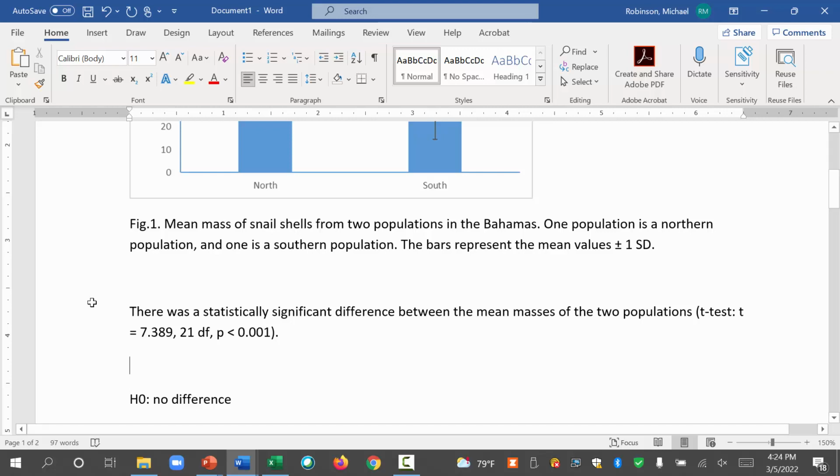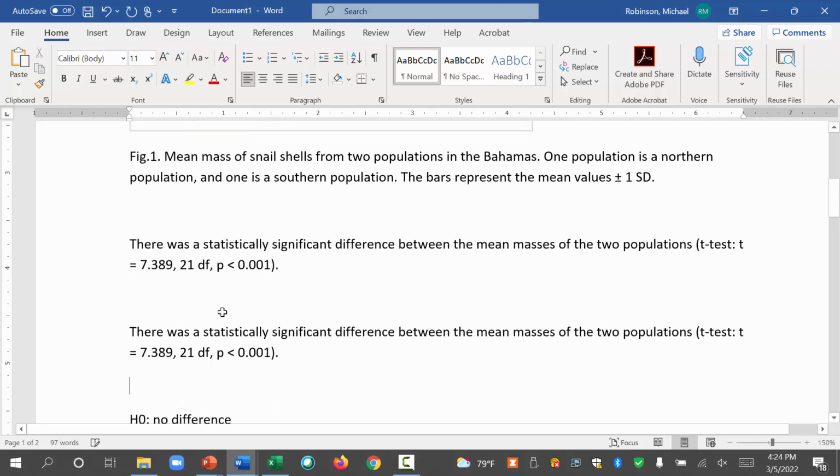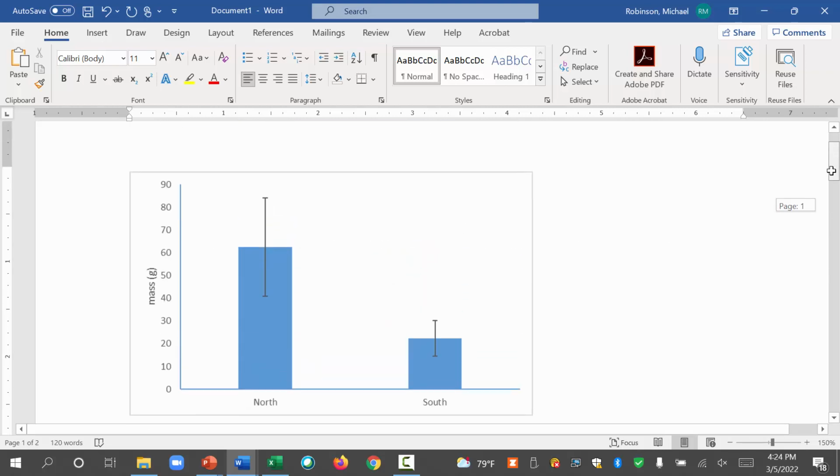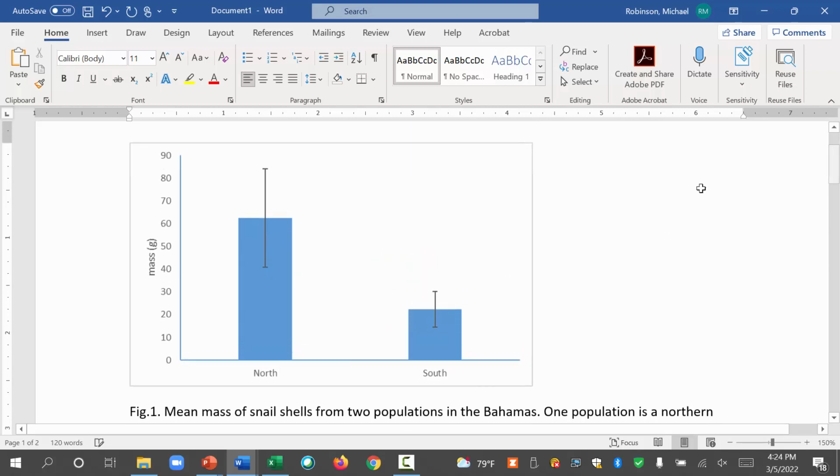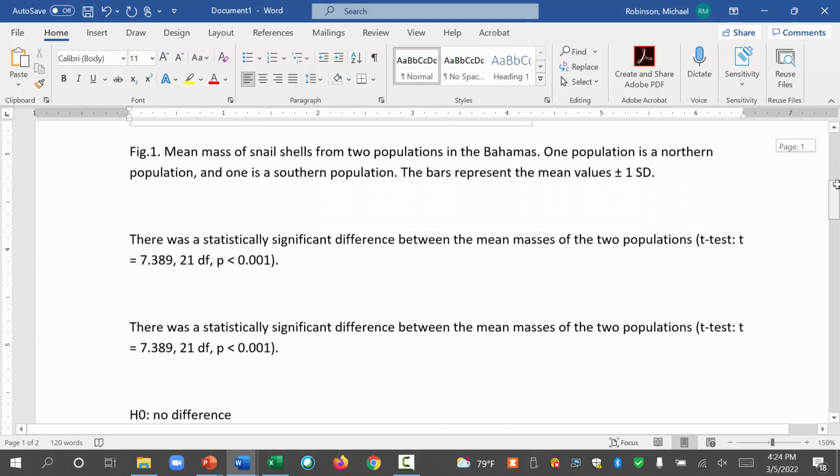Now, there is actually a way to improve this. I say there was a statistically significant difference. Why would I just say there's a difference? Why don't I tell you what the difference is? I can tell you what the difference is and not take up any more space. The North is bigger than the South.